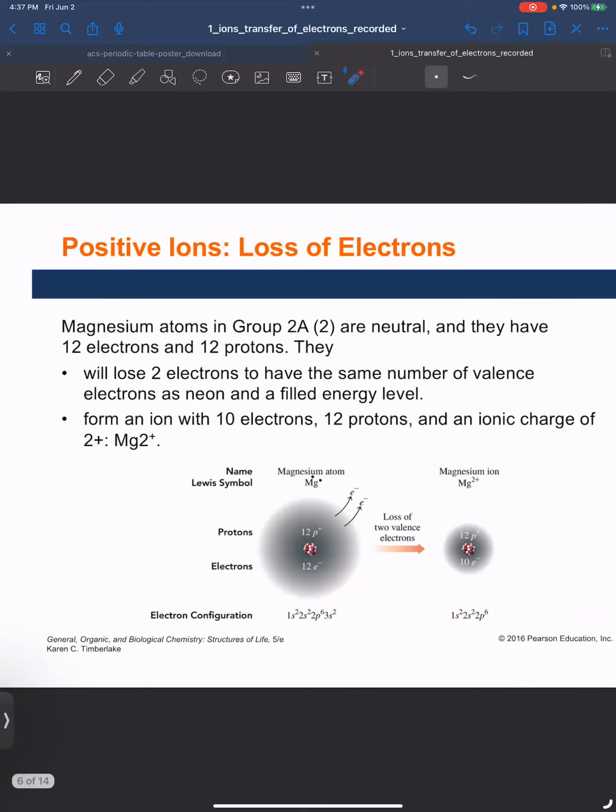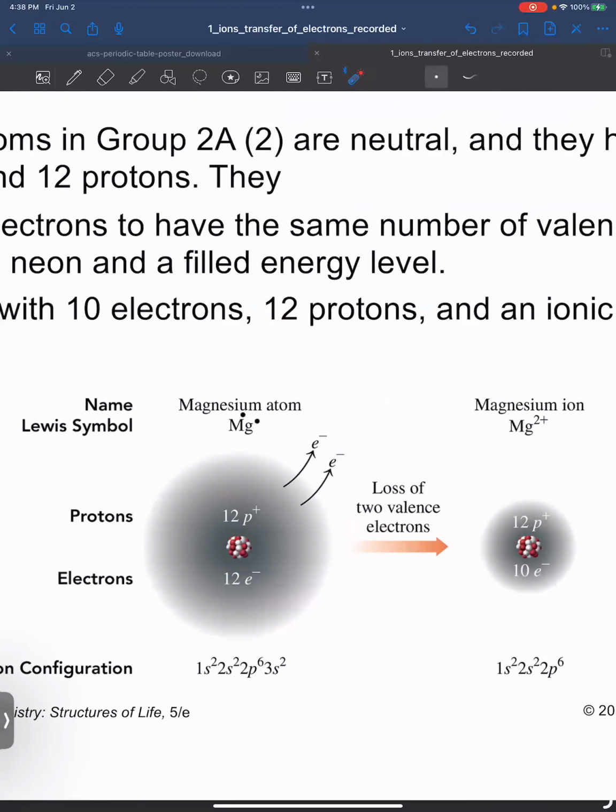If we look at magnesium, magnesium is in group 2, which means it has 2 valence electrons. And so if we look at this figure here, originally magnesium has 12 protons, atomic number 12, 12 electrons. So it's 1s2, 2s2, 2p6, 3s2. It wants to lose those 2 electrons because its nearest noble gas is neon once again. So if it loses 2 valence electrons, it gets, bingo, its noble gas configuration just like neon. So that's great. And if we look at the overall charge, we have 12 minus 10 is +2.